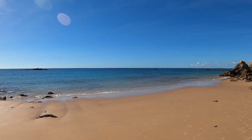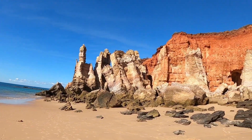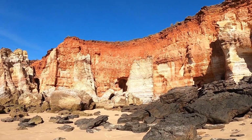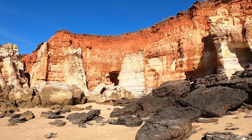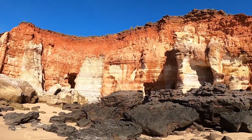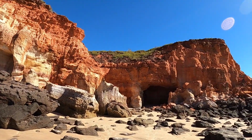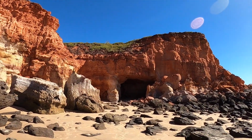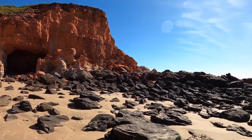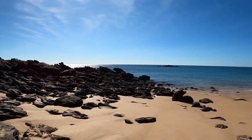Beautiful blue water, changing colour into the sand and the cliff face. And you come round and it's very three-dimensional, where you've got the red rock behind and the white rocks in front are actually separated by several metres. There's all different caves up in here. You got the blue of the sky. You come round, you got a bit of green on the rock here. And then you got another cave in under here. And then the rock goes into black. And the blue sky, and then out to the blue water again.